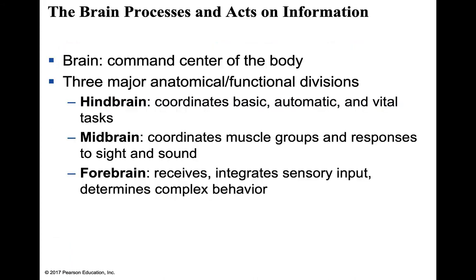Now, the brain is the ultimate command center and integration area of the body. It's made up of three general anatomical functional areas. The hindbrain is going to coordinate basic, automatic, and vital tasks. Quite often you're going to find the cardiovascular control center and respiratory control center located within the hindbrain. Then I have the midbrain, and that's responsible for the coordination of muscular activity and muscle groups. And it's also going to be an area that's specifically responsive to sight and sound type stimulus.